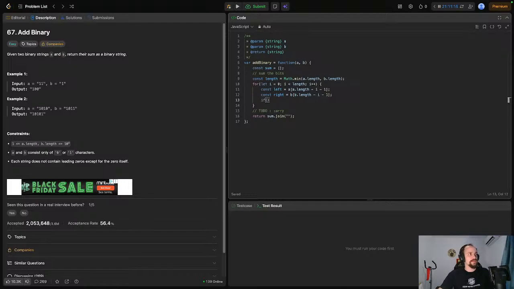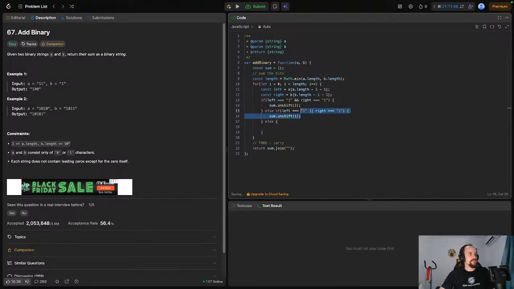So my idea is if left equals 1 and right equals 1, then we'll sum.unshift 2. Else if left equals 1 or right equals 1, we'll sum.unshift 1.